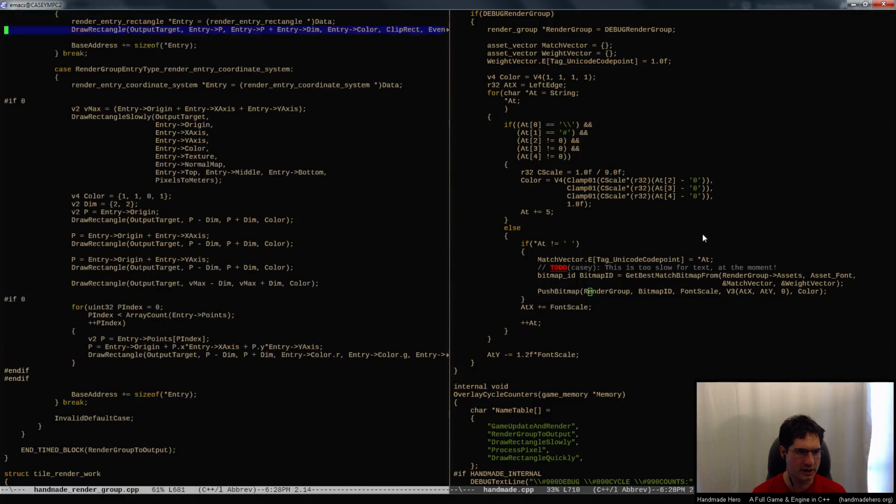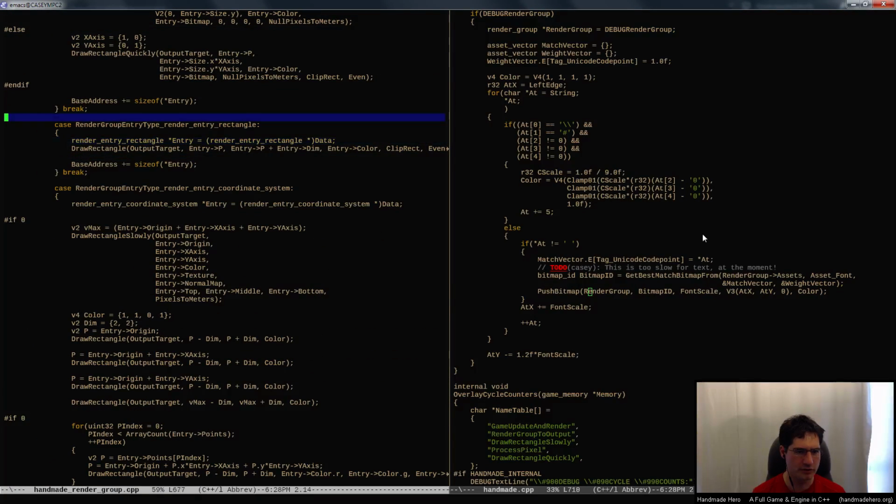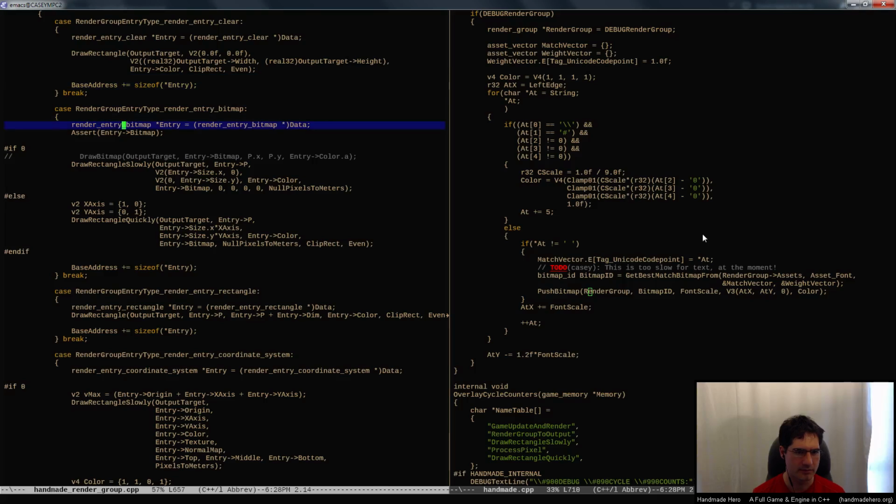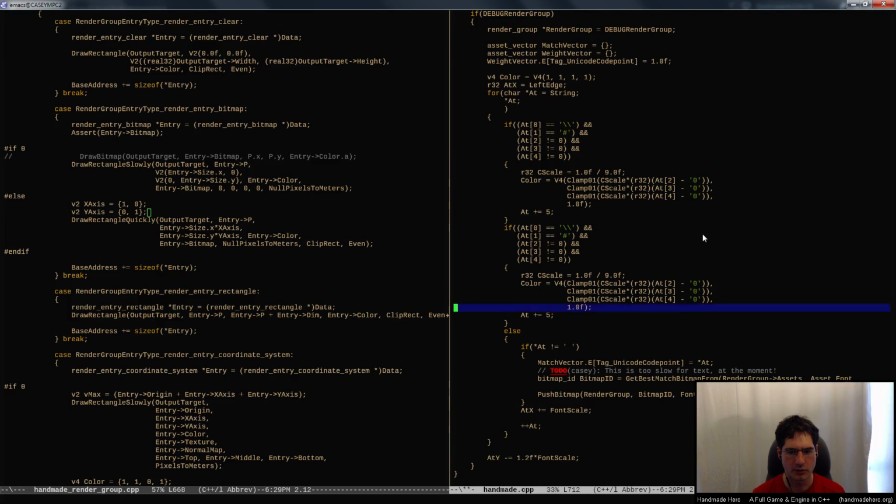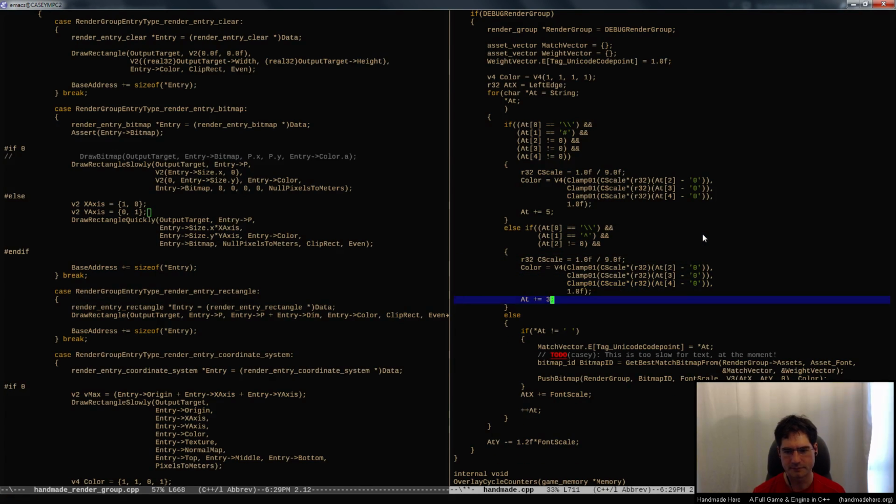Because right now we support it, but if you look in here, when we actually draw the bitmap right here, you can see that we just always specify the axis right here. So we need to just grab those axes out of the actual push buffer. That would be the only thing that would have to happen there. Obviously, you can change the scale if you want to too, right? If you want to be Mr. Encode stuff in their code, which seemed like what people wanted to do, you can go nuts, have a party.